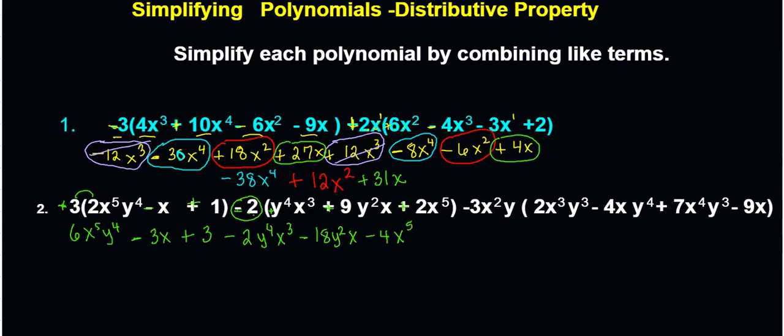All right. Now this last one might be a little more complicated, but I think we can handle it. We got to distribute it all the way through, so multiply by every term. First of all, this is a positive, there's no negative there. So a negative times a positive is a negative. Multiply the numbers out front. 3 times 2 is 6. We've got an x squared times an x to the 3rd. You add the exponents when you're multiplying. That gives you x to the 5th. Then you got a y to the 1. Remember, if there's nothing there, it's a 1. Times y to the 3, that's y to the 4.